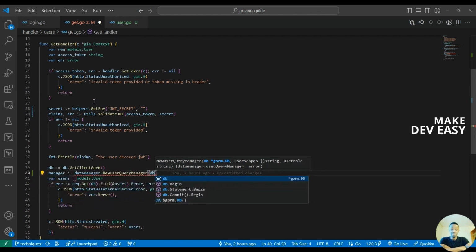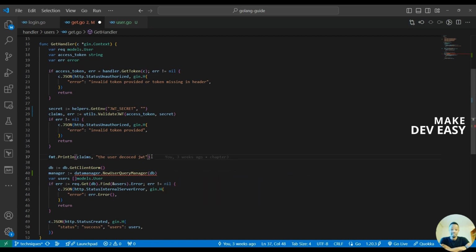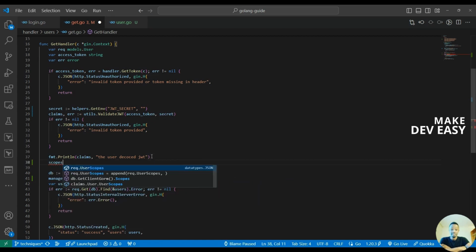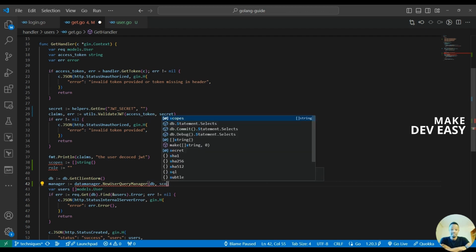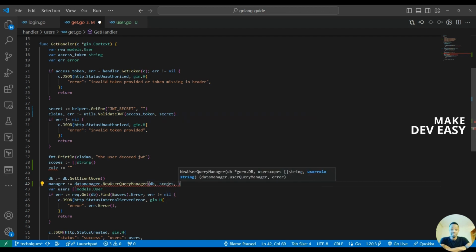But just to show a demo, I'll come over here and define some scopes, which would be an array of strings, and again I'll pass role, which would be a string, and now I can quickly pass those here. So my scopes will be scopes, and my role would be this role, and I think this of course returns 2 things.